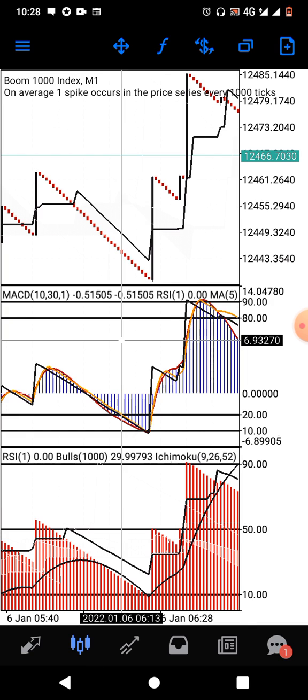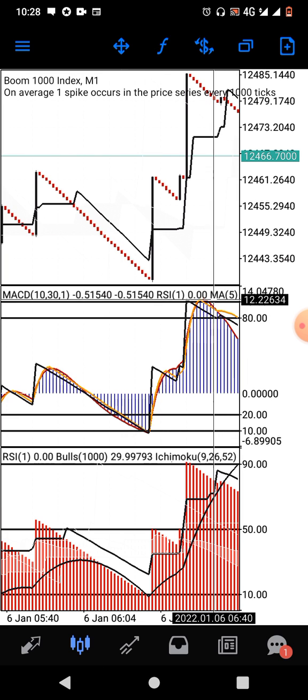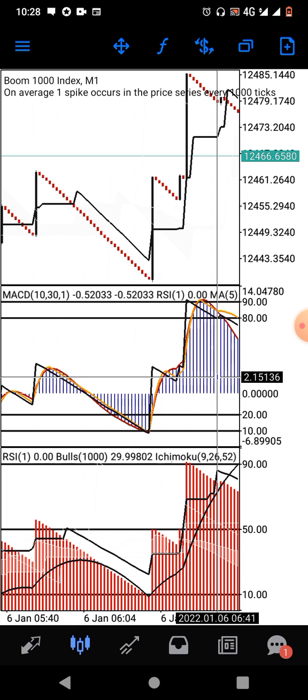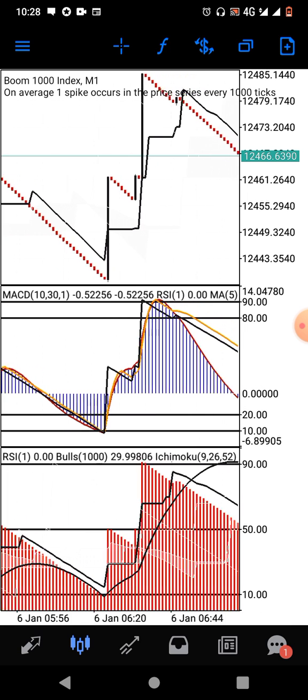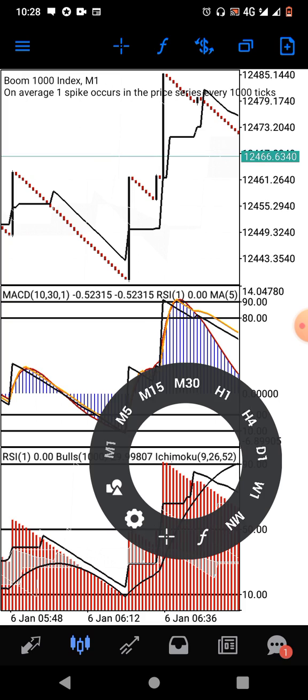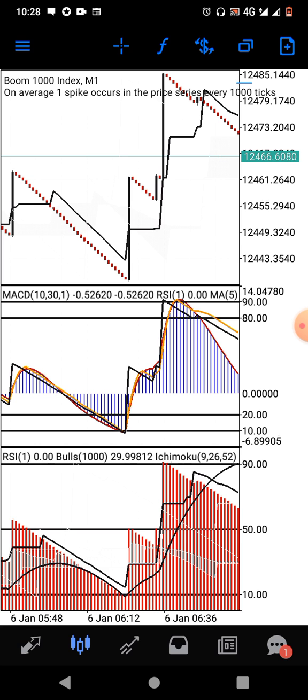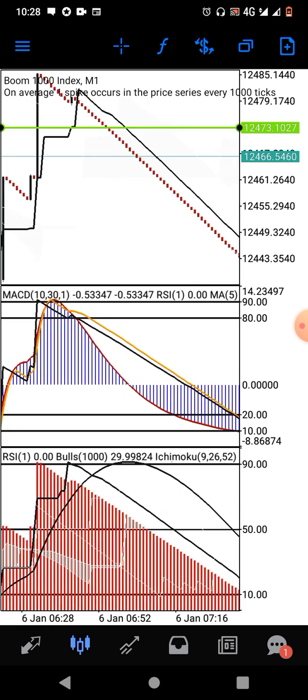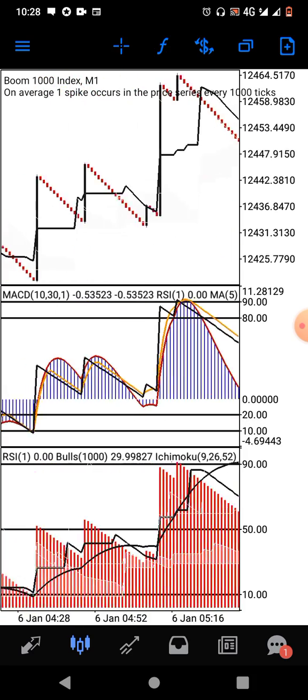We have our indicators being at the 90 and the 80 level, all of them being at that level. And now what are we waiting for? Wait for the Ichimoku crossover. Then what happens? You take your sells. All right, so that's actually a perfect one.